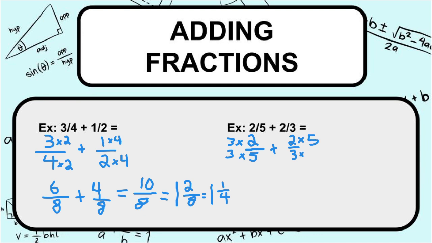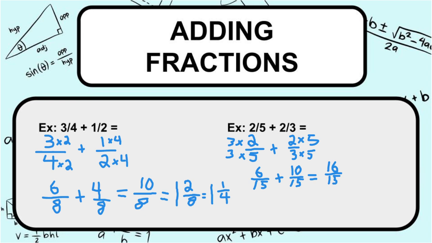All right, awesome. So now let's do the multiplication. And 2/5, 2 times 3 is 6, and then 3 times 5 is 15. Now on the other side, 2/3, 2 times 5 is 10, 3 times 5, also 15. So now our denominators are the same, and we are going to add. When we add those up, 6 plus 10, right, we're adding our numerators. 6 plus 10 is 16, and the denominator stays the same, so that is 15.